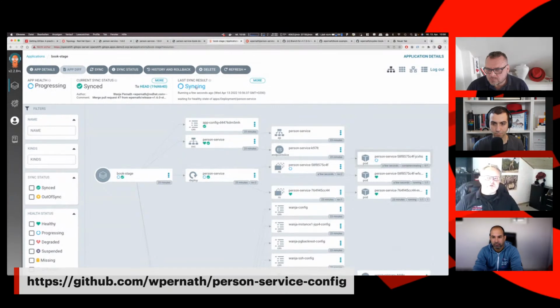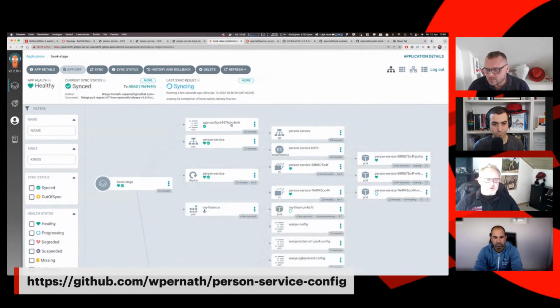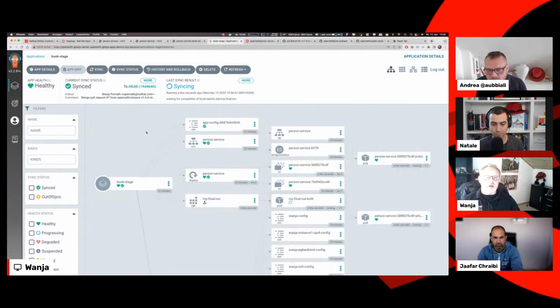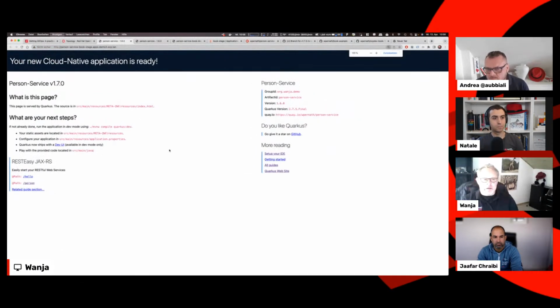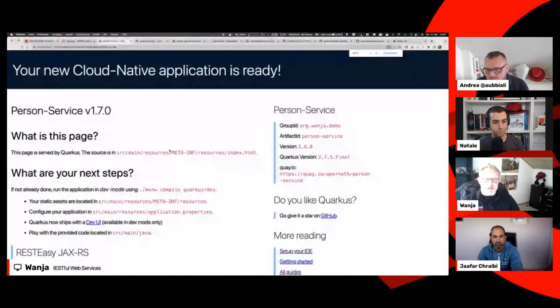Let's go back to do a git clone, and now let's publish the changes on the staging environment. And if we go back to the staging environment, which is this one, after a while, you see, yay, my very important last minute bug fix is now up and running. So this is at the end it.